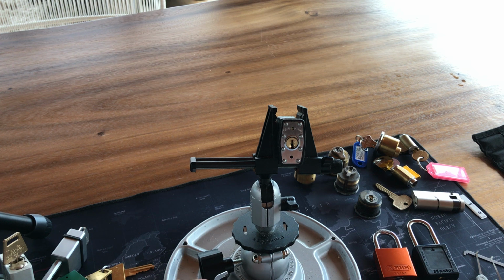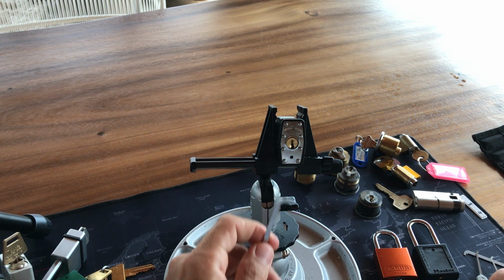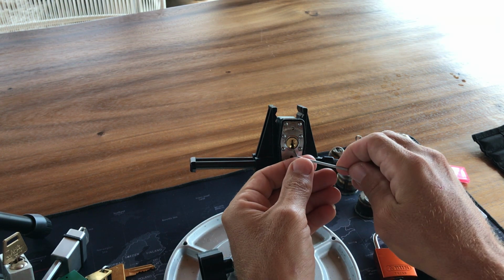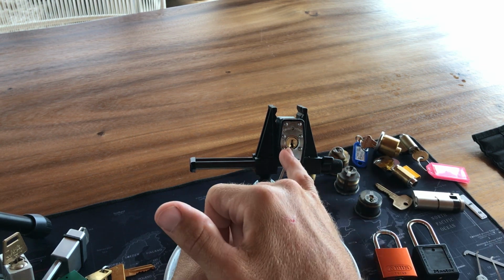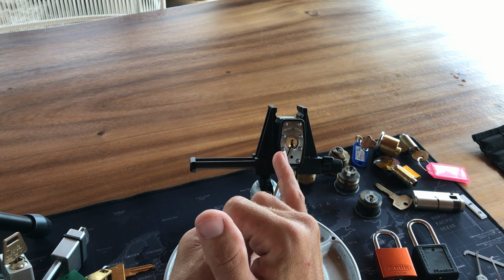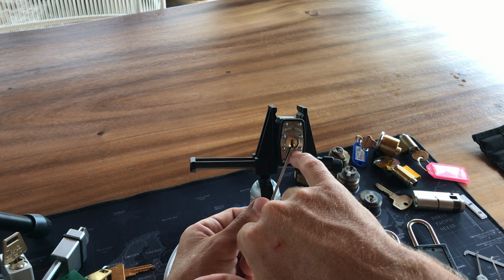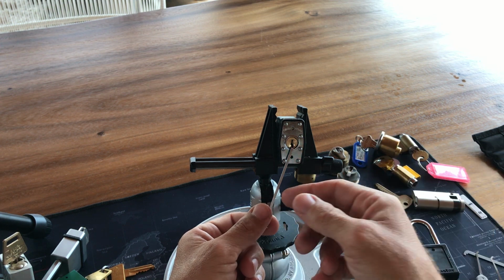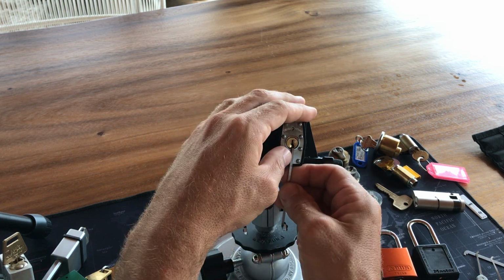Spools and security pins. When you first start picking, people are kind of like, ooh, these security pins, but they're actually easy to pick. So, top of keyway tension versus bottom keyway tension. Another thing with bottom of keyway tension, sometimes you'll stick it in here and you'll get hung up. Like right now, if I were to leave that, sure, I'm prying up on the core this way, but this edge over here is catching on the bottom and the outside of the core, and it's going to bind and not rotate freely. So even if I have it picked, this is going to prevent me from actually rotating it.